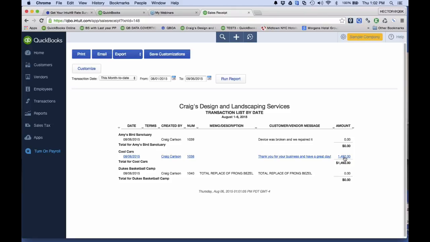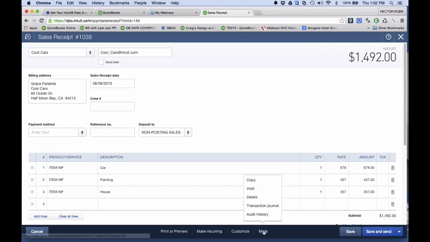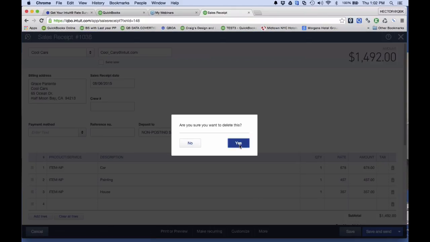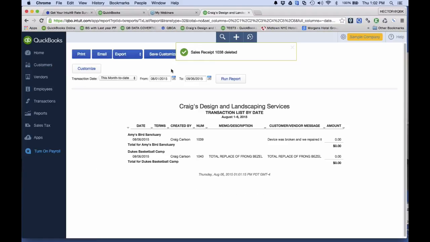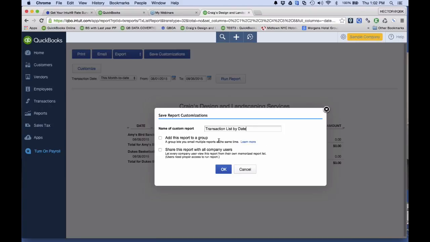Again, we had the sales receipt from before. Let me delete that. That way we're not seeing that. This is the one that we've done with that other example. So now I can call this report my, whatever, my service tracker, right? So I can call this my service tracker, and then now I can use QuickBooks Online to track servicing for customers, and I don't have to use another system.